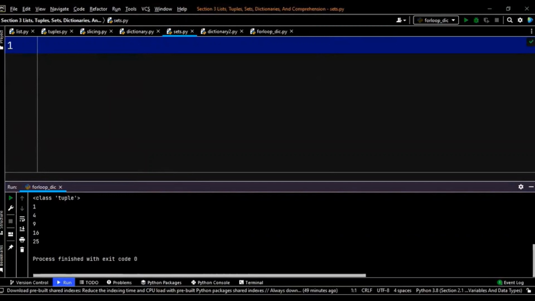So a set is an unordered collection of items. Every set element is unique. All right, what I mean by that is we will not get any duplicates out of it. Okay, so however, set is mutable. We can add and remove items from them, but it is placed in all those curly brackets which I showed you before, right?